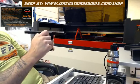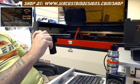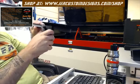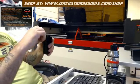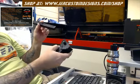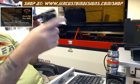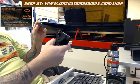Like I said, these get tightened down just until you start to feel a drag, and then they won't move. And there's no wiggle, there's no wobble. As long as your rail is mounted tight and firm to the gantry, no issues. And then you can take them off if you want to. That's the good thing about this system, you can just take them off. You don't even need to have them on there. If you're doing a big job or something is in the way, you just take the thing off, leave the rail on the machine. It's not going to hurt anything.